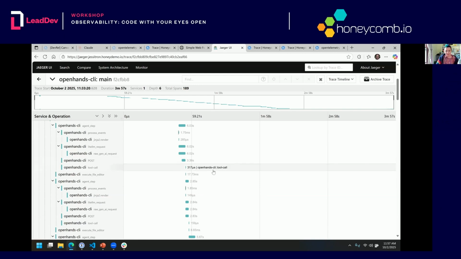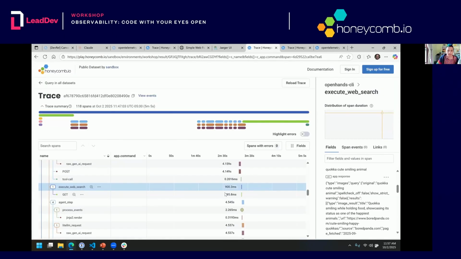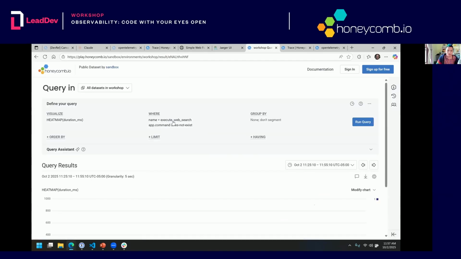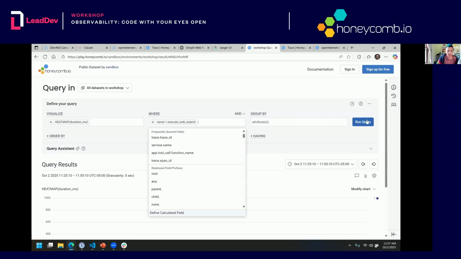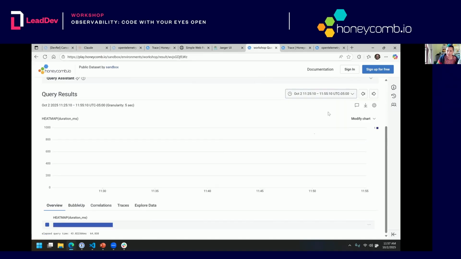Okay. But we see the trace, and we see at an individual level that this is happening. But I want to know, once I deploy, is this enough for me to deploy? I can see that it's happening, and I know that I'm going to be able to count it because I can run a query for execute web search. And I should be able to see how many times this happened. Let's do last 2 hours, probably just twice here.